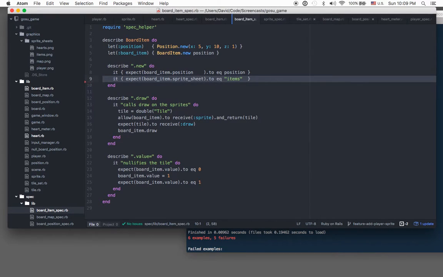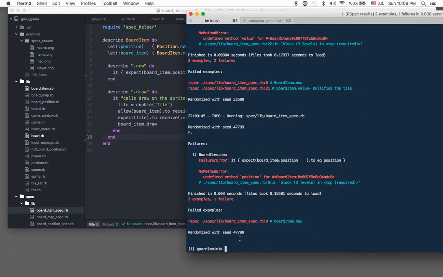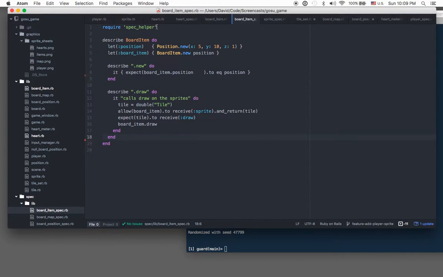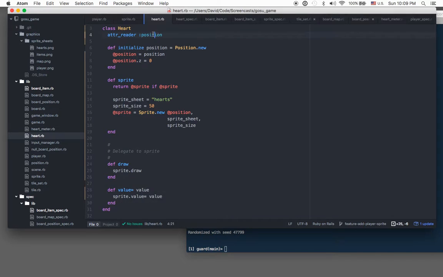Same with sprite sheet. We're going to handle this stuff slightly differently. And again, value is a method that's already tested on sprite, so we don't need to do it here. That should knock out a bunch of these. So now we're down to position. And I think I just made position an add reader over here.